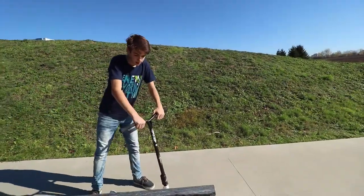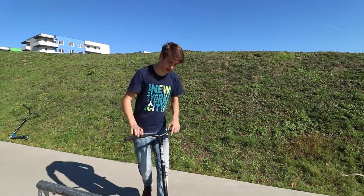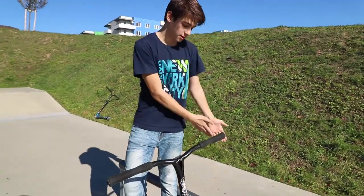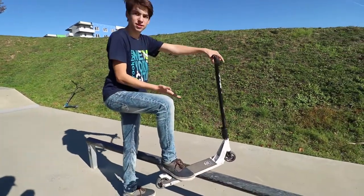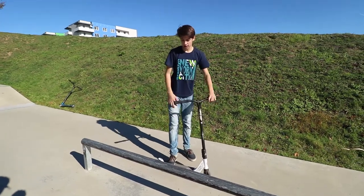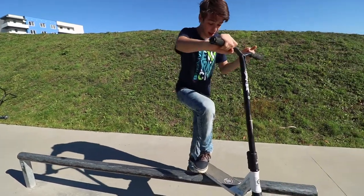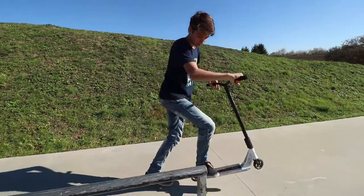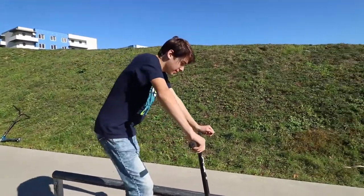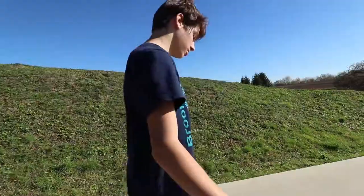So that's it. I don't know. And I think so. Now, if you can do board slide, that's the backside board slide, when you're riding and your heels are to the rail. Front side board slide is when your toes are in front of the rail. You wanna jump like this, and it looks harder, and it is, but you wanna practice. I think when you can do the backside board slide, it's not that hard, because you can stand on it, and that's everything you wanna do.